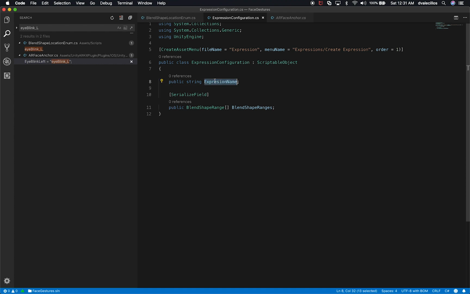So when they click on it, it's going to create a file of this type, and it's going to expose these variables. It's going to expose an expression name and also an array of blend shapes, because the reason why I want an array is because I want to be able to capture a combination of them. So if I'm doing a snarl, I might be changing the way that my eye is moving, or my cheek is moving, the way that my mouth is moving. So you need an array because we need to capture multiple of those, and the combination of those is what's going to make an expression.